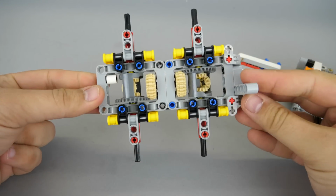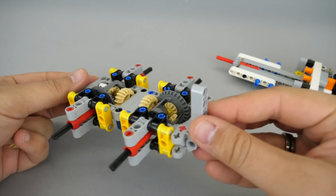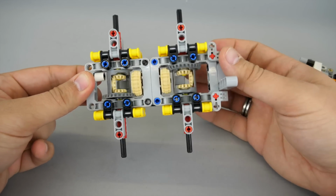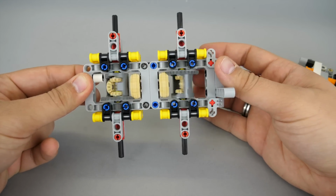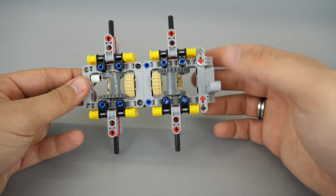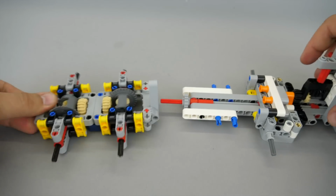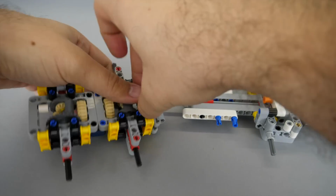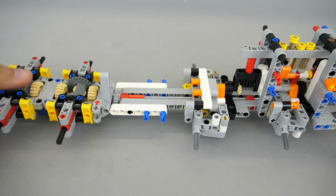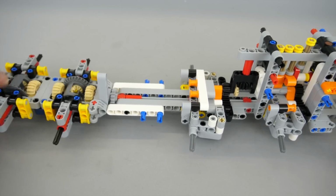These are the 2 rear axles with the differentials. The orientation of the differentials is very important. Since they are connected with gears in the center, the differentials need to have an opposite orientation compared to each other. Make sure to check how the wheels are turning, otherwise with the wrong differential orientation, they will rotate against each other. Once the rear section is connected to the chassis, you can see how the rear wheels will drive the engines through the differentials.